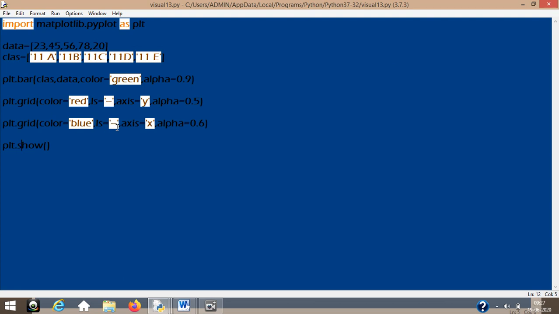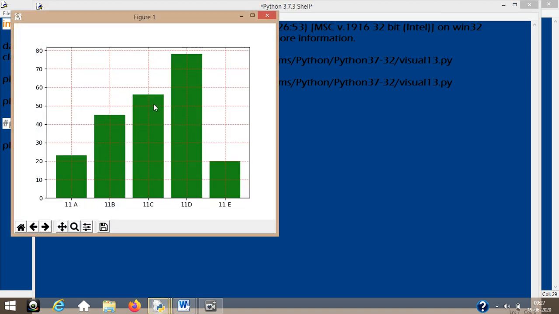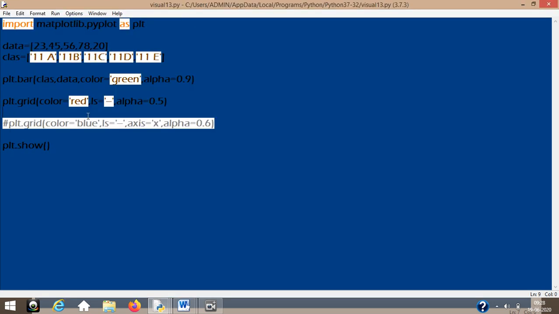Here I'm just going to put this as a comment, and I will not specify any axis, and alpha is here. You saw that if I am not specifying, you will see your corresponding grids in both the axes with the color red, because that's the way I have given. So the axis can be specified with y or x, as you already saw. Otherwise, without specifying the axis, it will display the grid in both x-axis and y-axis with the same color.